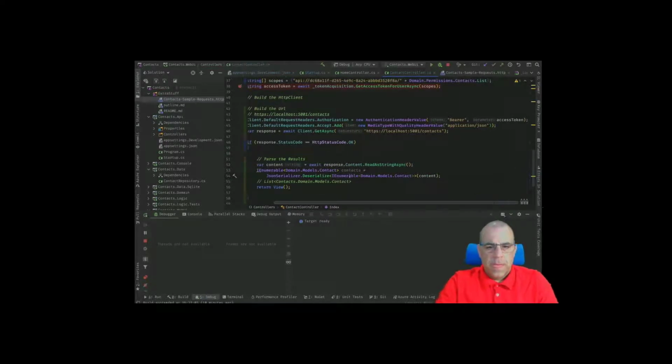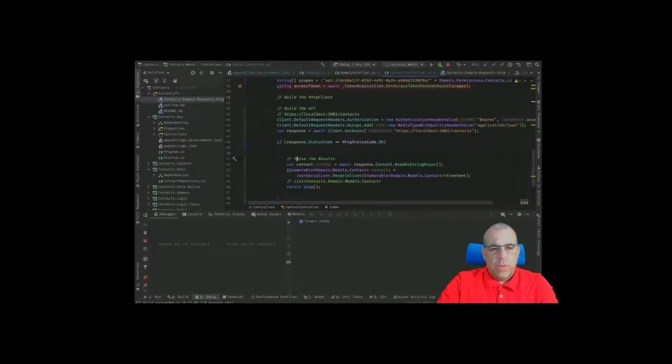Okay, so what we did here is we built out the URL. Again, these are all hard-coded, we'll fix that. Set the authorization, aka the bearer token, telling the header that when we send out the request, we are accepting the response back in JSON. Then we get the response, meaning you call this method.